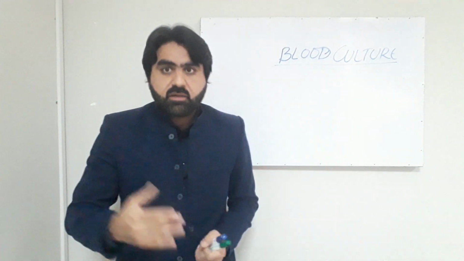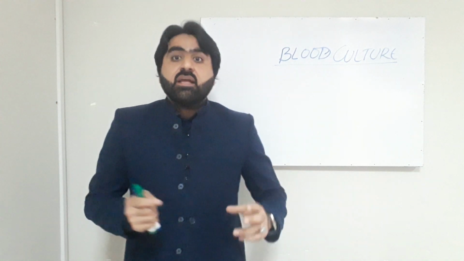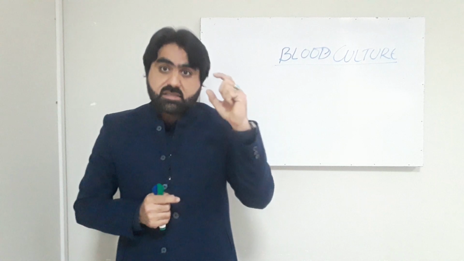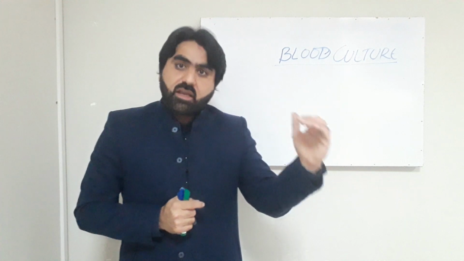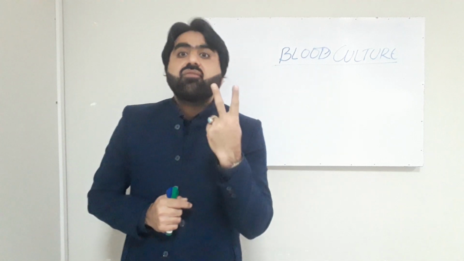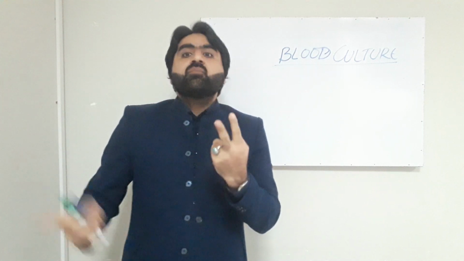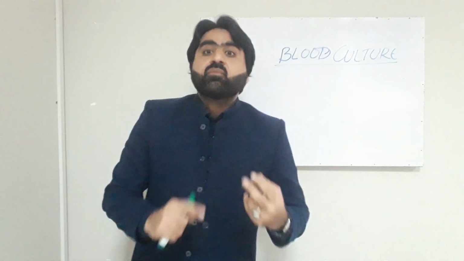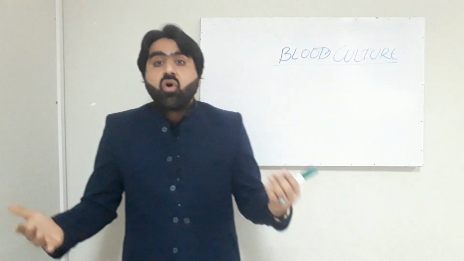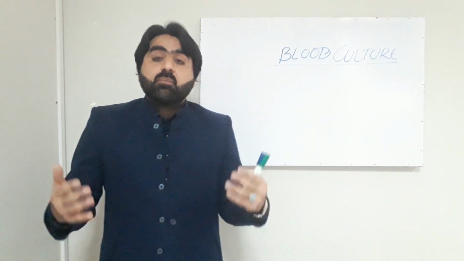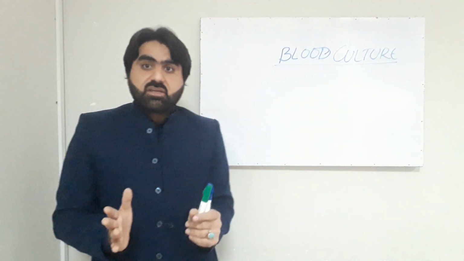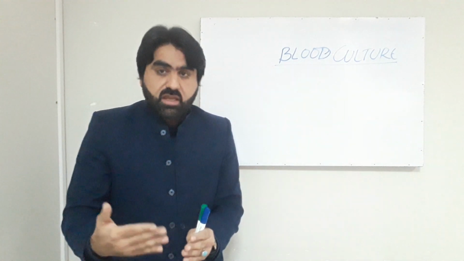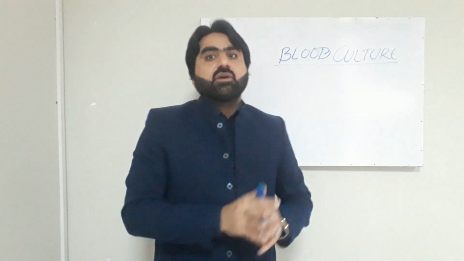So how many blood culture sets do we need to do? In case of an adult, it is usually recommended that at least 2 blood culture sets should be used for the detection of the microbial etiology of the underlying illness. 2 blood culture sets means 4 bottles, 2 bottles in one set and 2 bottles in the other set. Some studies say it is more preferable that 3 blood culture sets, which means 6 bottles, should be used for the recovery of the pathogen from blood if it is present.